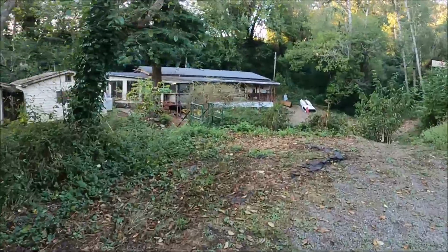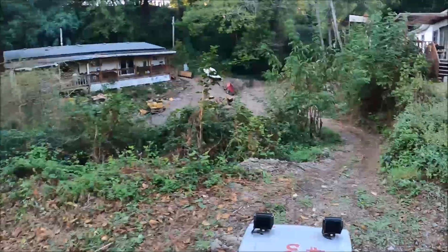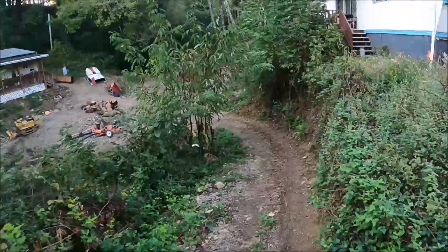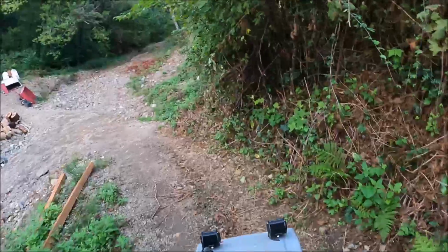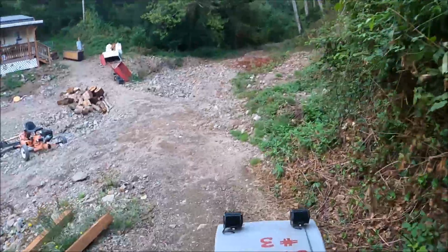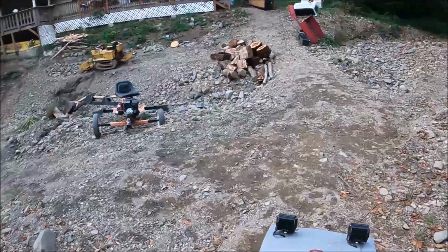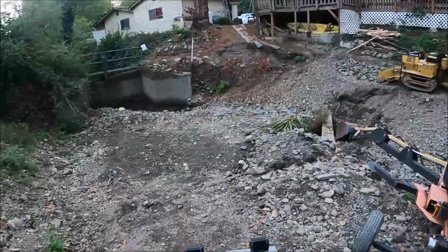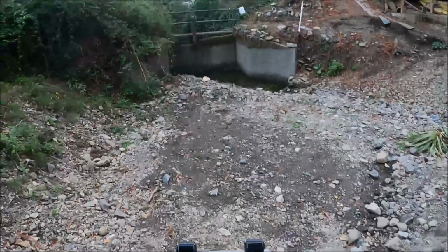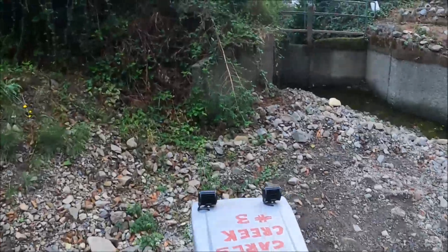Took out the wood pile today. We'll bring some more rock up, start filling this out. We got us a nice little mover now. It's a 13 horse. Doesn't ever want for power. So here we are at idle in high gear.